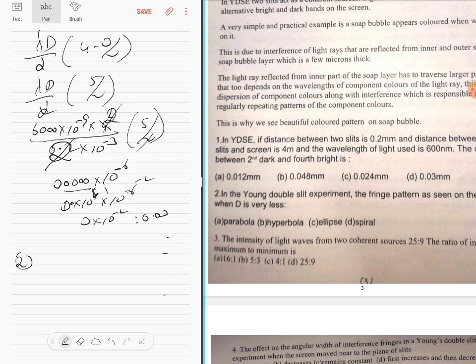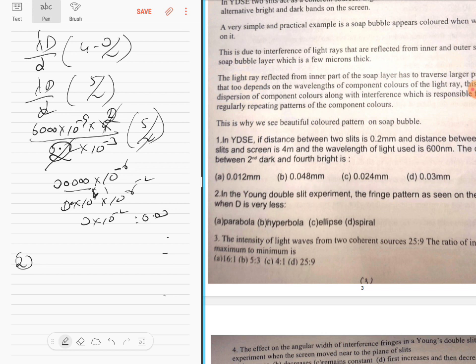When Young's double slit experiment uses a monochromatic source of light, the shape of the interference pattern obtained on the screen will be a straight line. A hint for this answer: Young's double slit experiment proved beyond a shadow of doubt that light is a wave. The superposition of the light from two slits produces an interference pattern. Light of a single wavelength is referred to as monochromatic. As a result, the interference fringes created on the screen have a straight line shape.